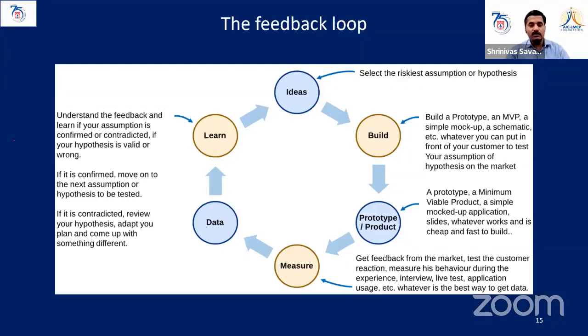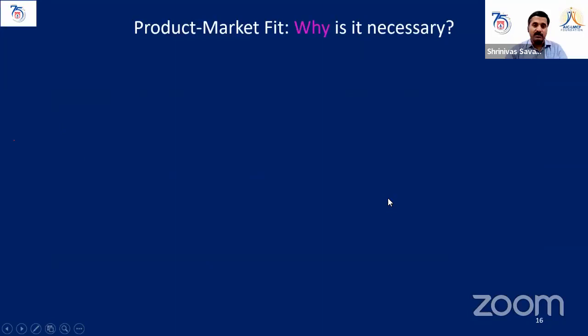So this is how the product market fit is actually measured, through the feedback of the customer. And the feedback process actually continues. This is called the feedback cycle. Right from the idea, you build your prototype and then test that product. Whatever data is generated, you interpret this data and learn from these experiences, and then put it back into the product's improvement.